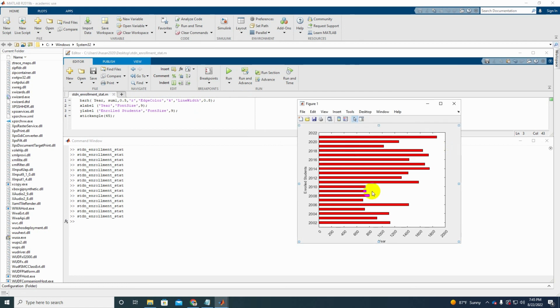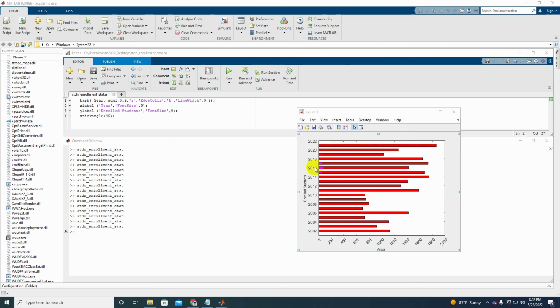Look, it's been changed. Okay, however, this horizontally standing bar chart has some issues with its X label and Y label, because enroll students is not matched with the year. It should be flipped to X, and X should be flipped to Y in terms of label.